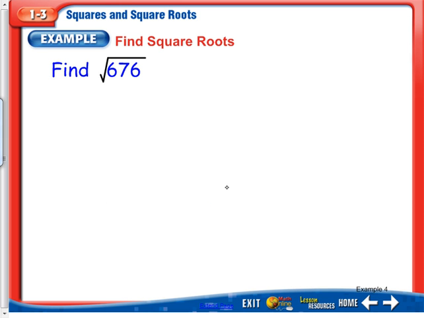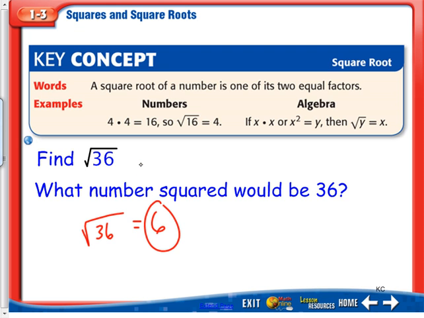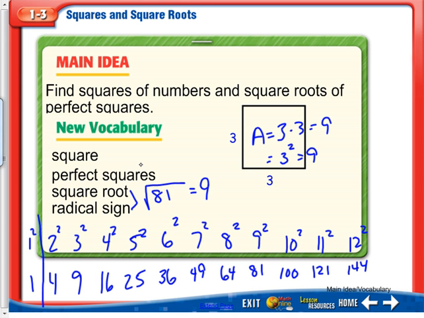Okay? All right, it says find the square root of 676. Now, one thing here I'm going to look at is the last digit is a 6. I'm going to go back to my original notes page, and I'm going to notice that this is a 4, 9, 16. The last digit is a 6, and that's my only two perfect squares ending in a 4 and a 6. So I know that this number that I'm looking for is going to either have a 4 or a 6 at the end of it.